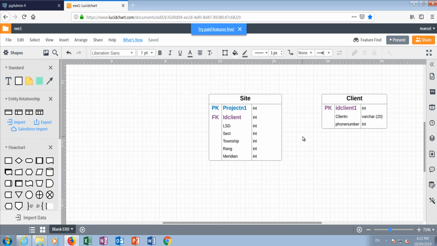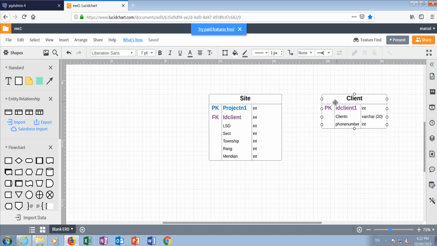Now let's talk about the cardinality of these two tables, the relation, the connection they have. Okay, to do that, we are going to ask a question. A specific client, how many sites can it have? We have to understand that a site is a project, and one project has a specific number, and that's because the primary key is the project number.